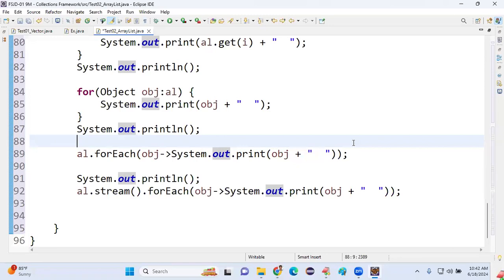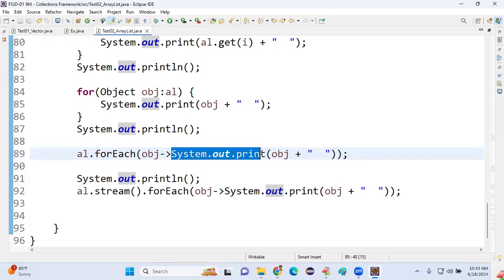We are calling the print method, I am passing the object, the parameter object only I am passing as an argument, but I have written something extra. If you want to write something extra, method reference you cannot use. The parameter, you are calling one method to pass the lambda parameter as argument, that's it. You are not writing anything extra. Then only method reference. Here I want to write an extra space. That's why only a lambda expression we can use. That's all. Array list completed.